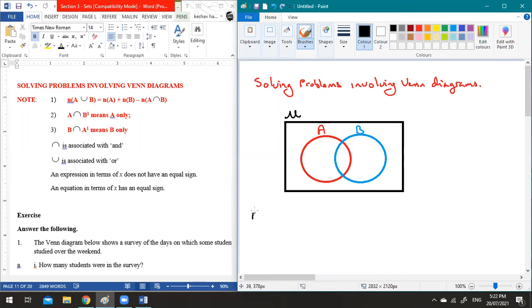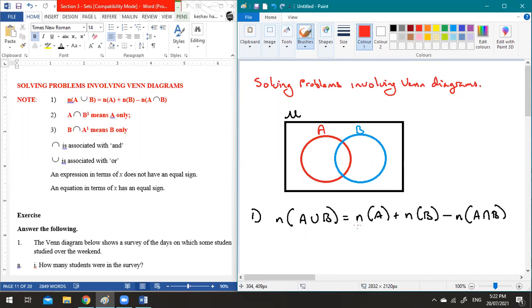Now, if we watch the note on the left-hand side, it says n, the number of elements in A union B, is equal to the number of elements in A add to the number of elements in B, subtract the number of elements in A intersect B, right? So let's give each one of them a color.